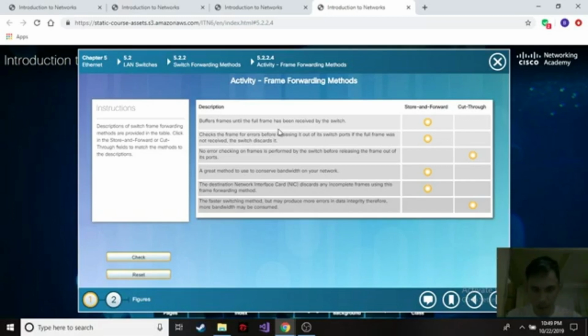So let's review all of our answers because I'm not sure. Checks before, no error checking, frames forward, cut through, a great method to use to conserve bandwidth on your network, the destination network interface card.